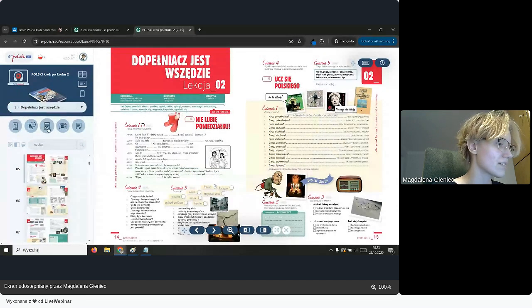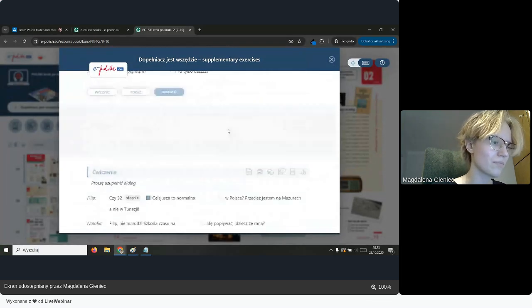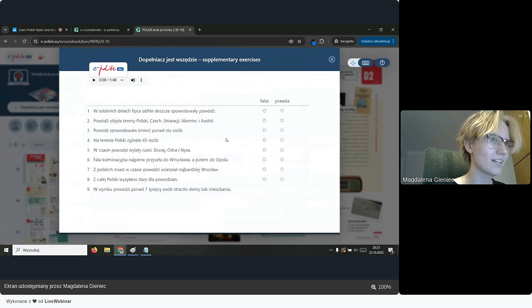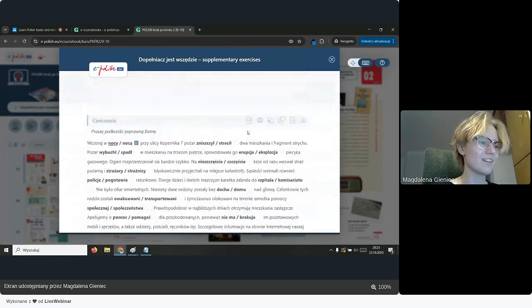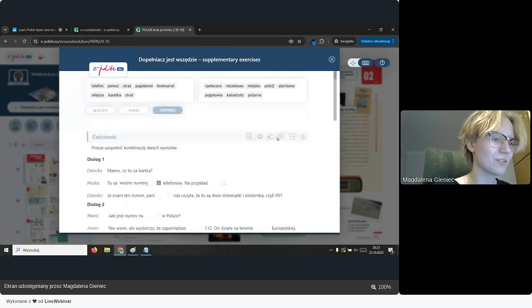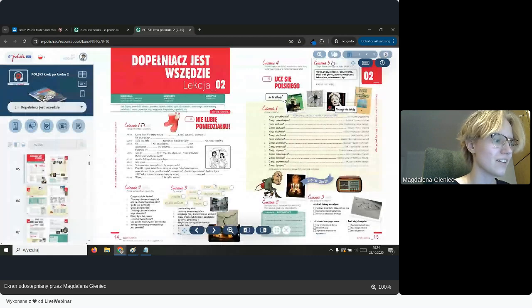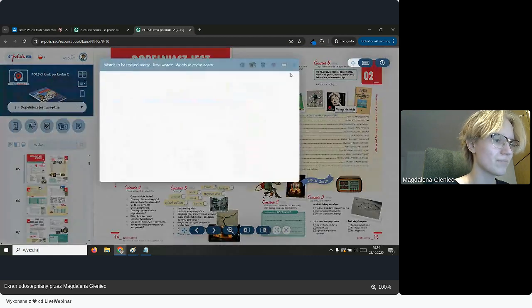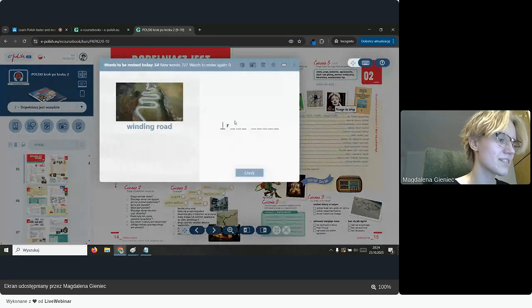And the next icon will be for supplementary exercises, also for the entire lesson. As you can see, there's literally tons of them. This is a great deal of additional material for you to practice on. Definitely worth it. And the second to last icon will be the smart flashcards, which is a tool for vocabulary revisions.